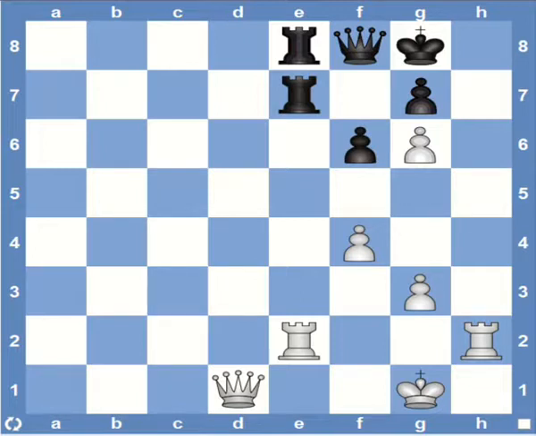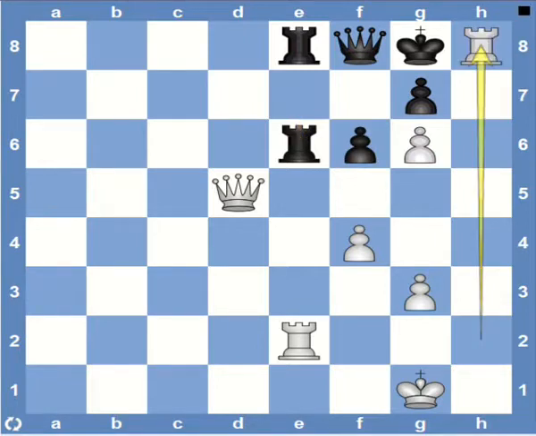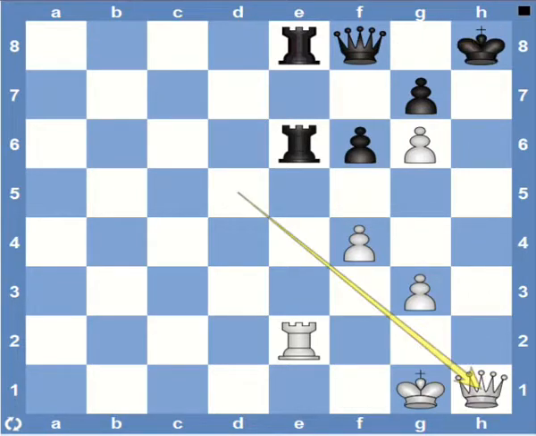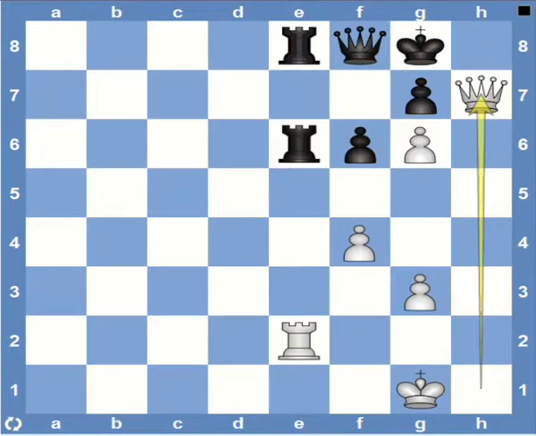White starts with queen d5, check. Black's only response is rook e6, since the h-file is taken by the rook. And now white plays rook h8, sacrificing his rook, forcing the king to capture on h8. And after this we have queen h1, check. And the king's only option now is to go to g8. This is followed by queen h7, which is mate.